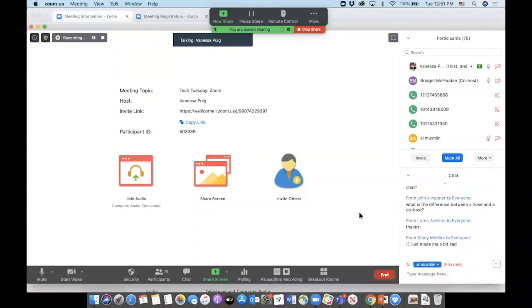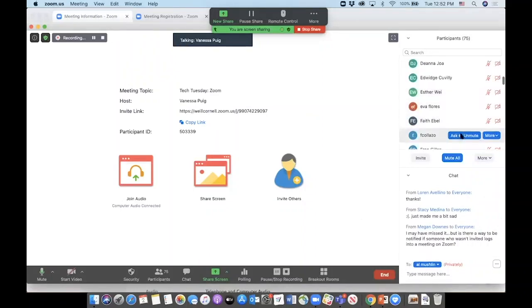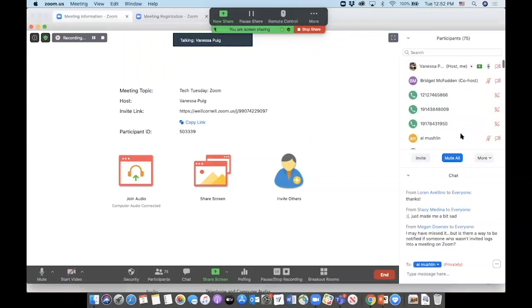Is there a way to be notified if someone who wasn't invited logs into a meeting on Zoom? That's a good question, Megan. I don't think any notification pops up that blaringly tells me somebody came in, but I didn't invite them. If there aren't a lot of people on, you can see them in the participants, and it'll be a little more obvious.